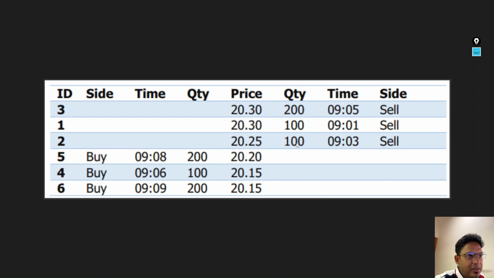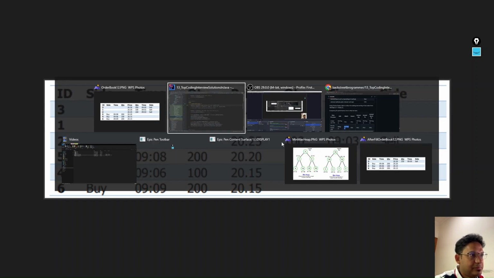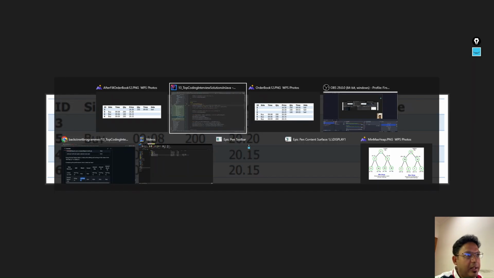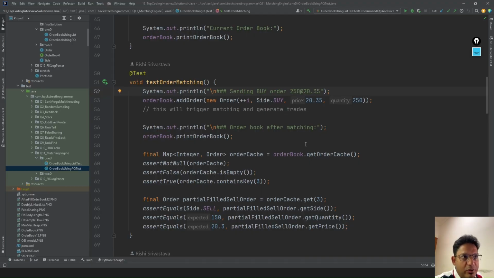The only thing is that the first 200 would be matched first, and 50 would be matched for order number 3, because our buy order would be exhausted by then. So after filling, it should look like this. Only for the sell order, only 150 would be left. So that would be the order book once we send our buy order of 250 at 20.35.